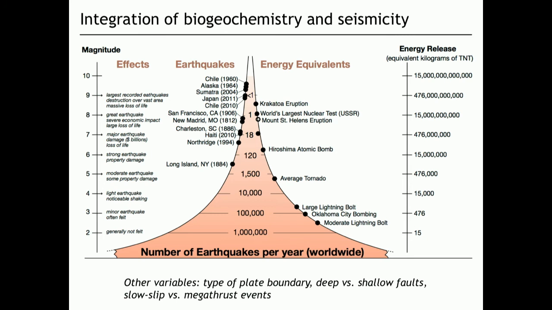So if you look at the high caliber earthquakes that are noted in the news often, these may not happen so often on a human time scale, fortunately, but on a microbial time scale, they happen quite frequently if you think of these cells in the earth living for long periods. So anytime something like this happens and you have movement of fluids, shock waves moving through the subsurface, changing of chemistry, you could imagine that microorganisms would change their processes, maybe even grow instantaneously. And at the other end of the spectrum, things that may not even be generally felt by many humans, though they can be sensed, are millions of earthquakes, suggesting that the planet is moving quite a bit.